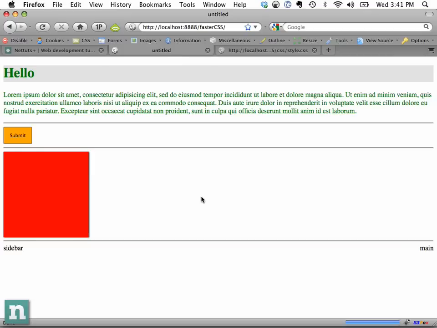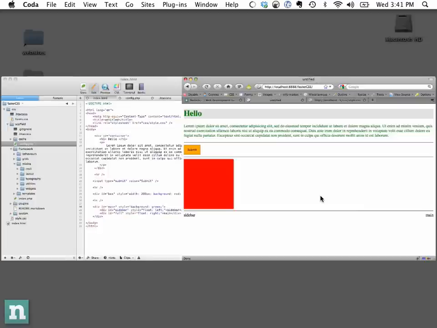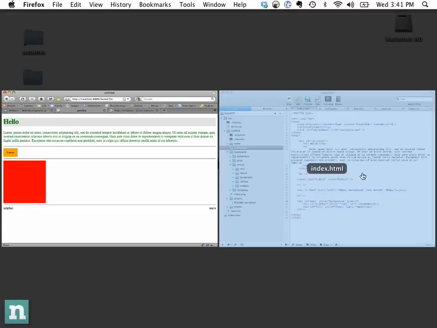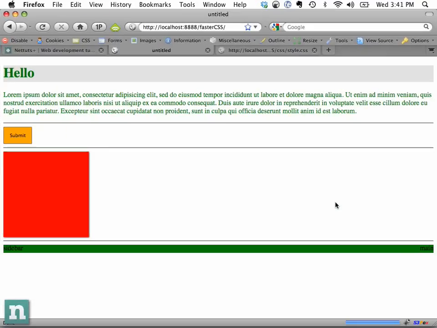Okay, so we have floated it to the left and floated main to the right, but how come the red, or let's change it to green, why is the green background not showing up? And the reason is, I've gone over this so many times, when you float all of the children of a parent, the parent seemingly takes up no space because they have been floated. A common fix is to apply overflow hidden, and now you can see the green background. However, there's definitely times when overflow will not solve your problem.